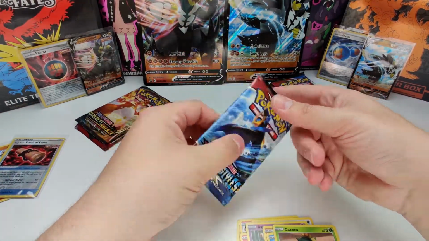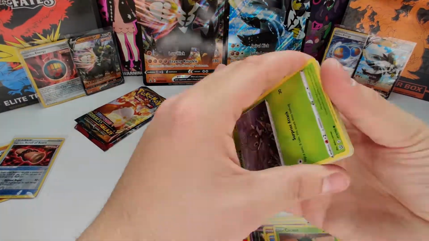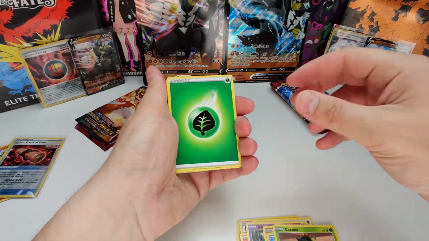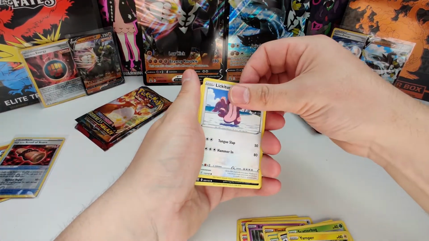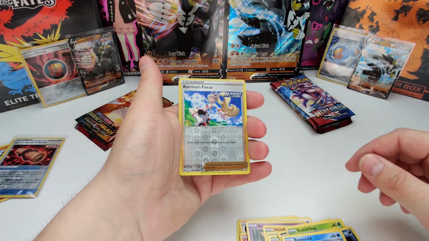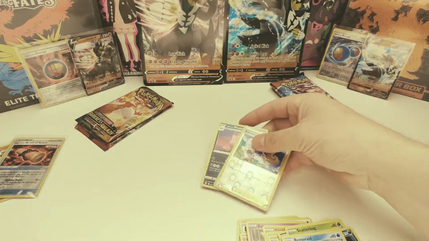Alright, second pack, let's go. Starting off with a Leaf Energy. Karina's Focus, Berkeley, Unscrow, Scatterbug, Yamper, Lickitung, Zubat, Remoraid, Karina's Focus, Reverse Holo, and a rare card is a Slowbro, non-holo.